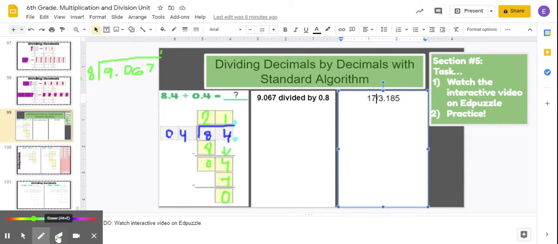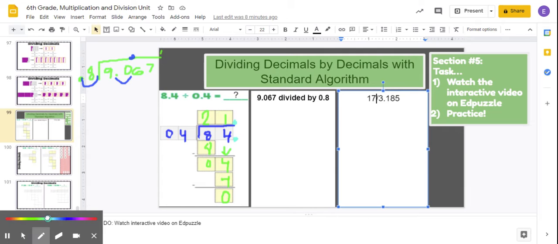Again, we want to get rid of this decimal on the outside, in the divisor spot, so we want to divide by a whole number. It's going to be a whole lot easier. We can do that by whooping the decimal as many times as we need to make it a whole number. In this case, that takes one multiplying by 10, or one whoop. We're going to do one whoop here. Even though in theory there are more digits here we could keep whooping, it would make the expression not equivalent, right? We only do it as many times as we need to get rid of the decimal out here. So now we've moved our decimal behind here, so it becomes 90.67, and 8 is what we're going to divide it by.